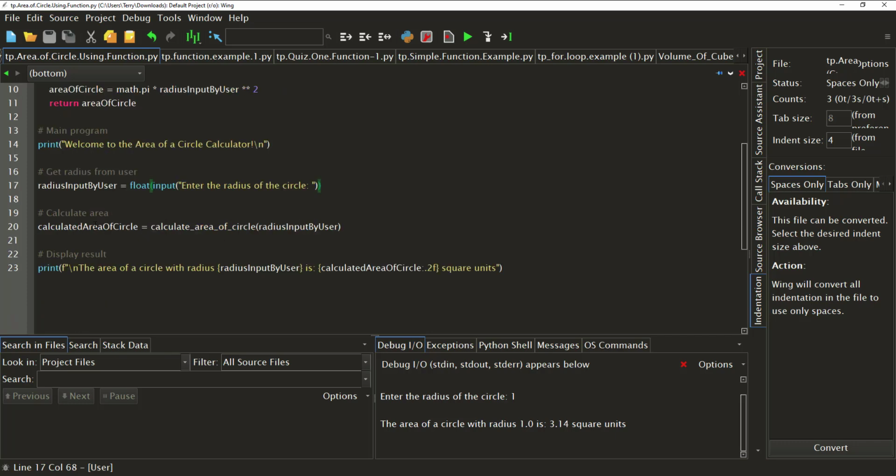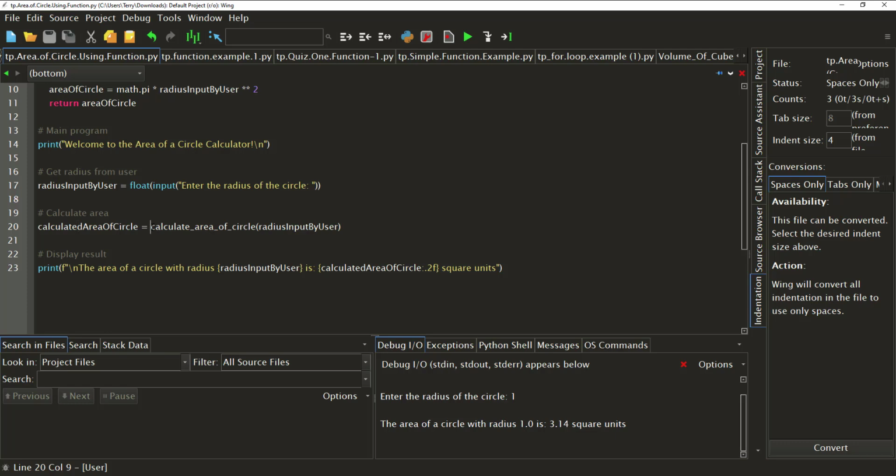The next thing that happens here, and again, here's a comment, but do we really need it? Because we have meaningful variable names? No, not really. Here we're going to assign the results of this to this variable, calculated area of circle.